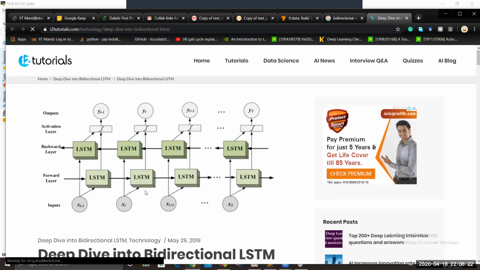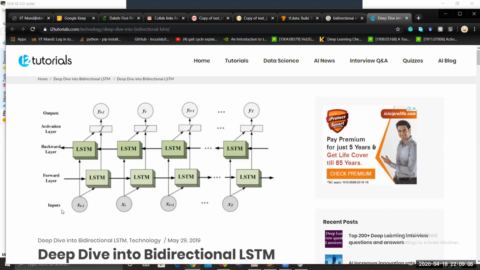So when we talk about LSTM, we say that LSTM is a sequential model. It will take the first input and compute the hidden state. Then it will take the next input and compute the hidden state, and then the next input, and so on. So it will go from the first input to the last input. That's my traditional LSTM. What a bidirectional LSTM does is it first goes from the first input to the last input, and once it has computed the final state, it then goes from the last input back to the first input. So it goes in both directions, first in the forward direction and then in the backward direction. So that's my bidirectional LSTM.